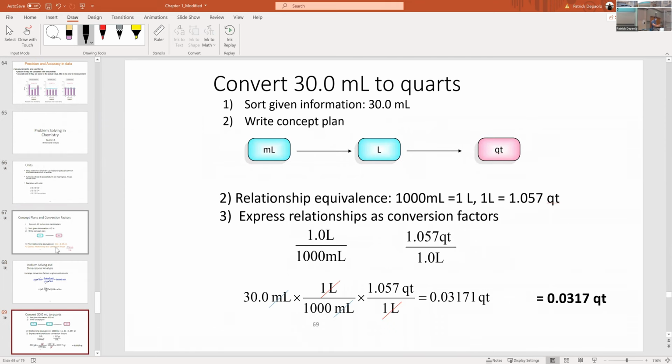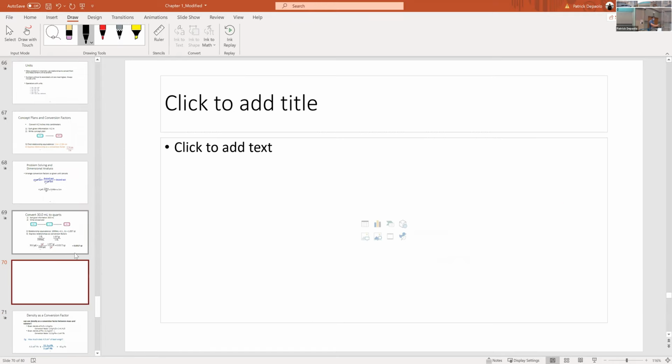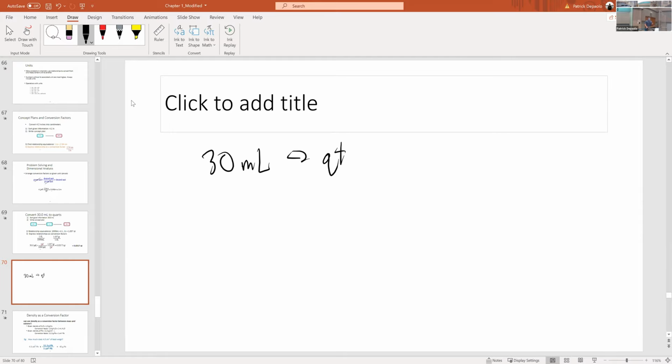All right, so here. Convert, oh damn, it is the answer. Ignore the answer. I'll show you how to do it. We'll convert 30 milliliters to quarts. In any kind of unit dimensional analysis, we have conversion factors, and we're going to use these conversion factors. I'll talk through how I set up the problem and what my rationale is. The only thing that's going to be given is 1 liter equals 1.057 quarts. That's the only thing that's going to be given.